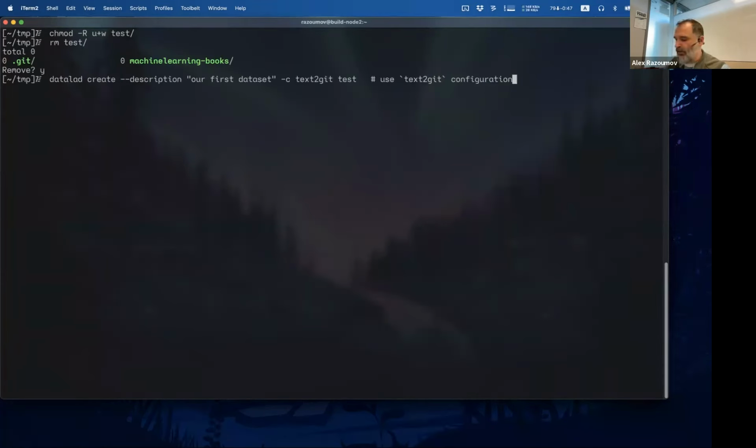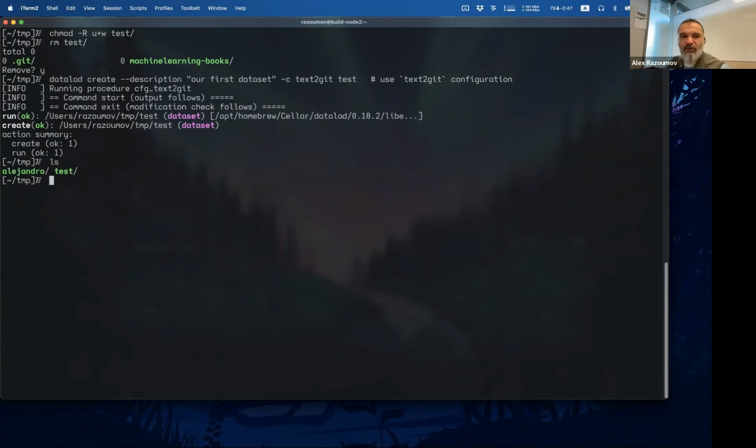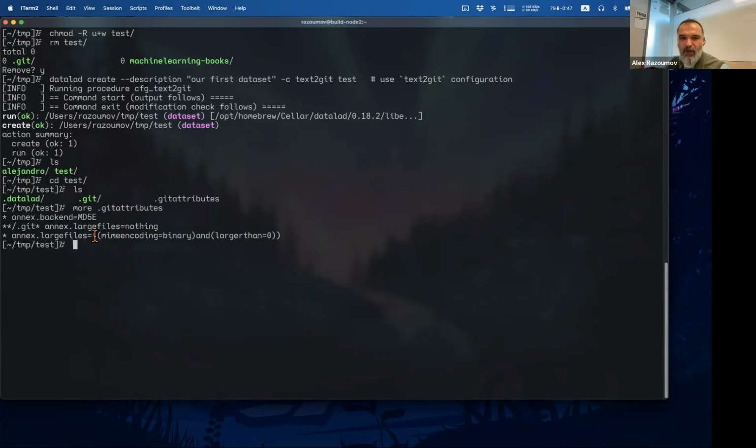So I'm going to run the following command. The command will create a new DataLad dataset inside the test directory. Now you see there is a test directory. If I go into test, I do ls. You see there's the familiar .git repository that comes from Git, but there are also a couple of DataLad specific items. One of them is .gitattributes. This is where your profile is stored, for example, how we're using Git Annex. And there's also the .datalad directory, right? These are specific to DataLad.